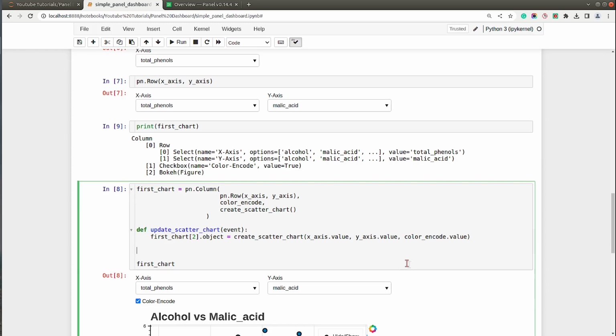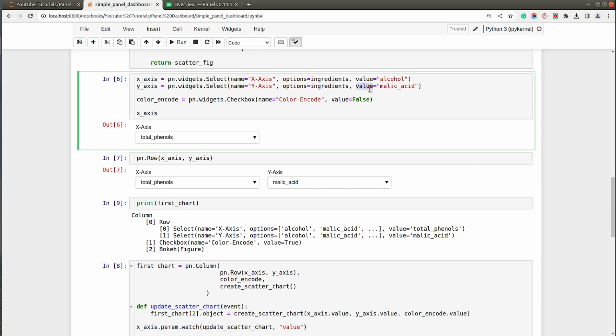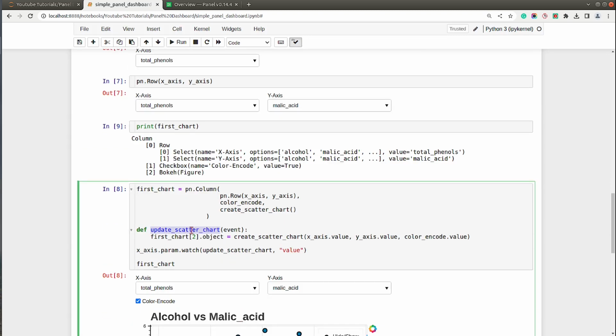So we can do that by setting x-axis. This is the x-axis drop down, and param dot watch, and call this function whenever value changes. So whenever this value parameter changes, we will be calling this function.